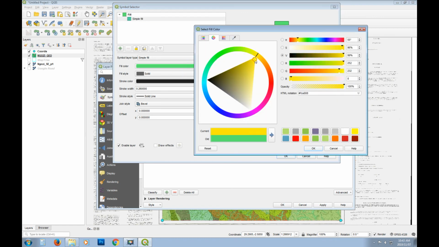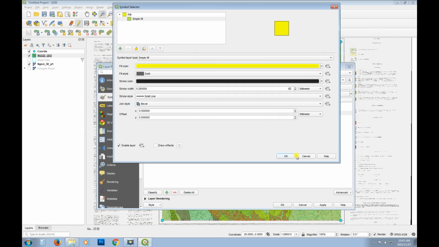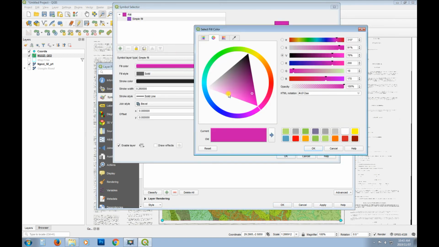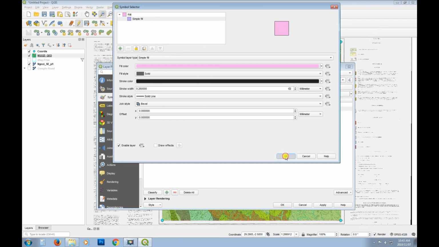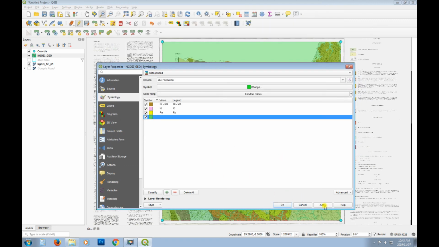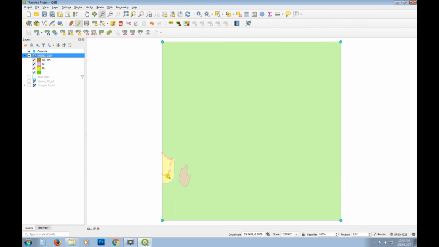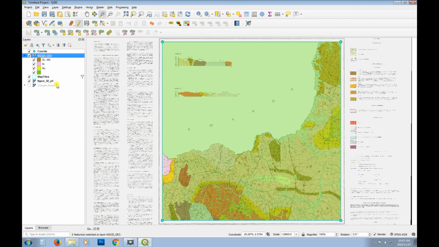Yellow is never a great color because it often gets confused with the selection color. So maybe we can, we'll just use yellow for now. And then KI, which was that light pink color, something like that. All right, so now if we apply that, we can turn off, and we can start seeing corresponding colors to the actual formations that we're capturing. And the fact that we've got a blank color that is green will allow every feature that hasn't been captured yet to still be rendered.